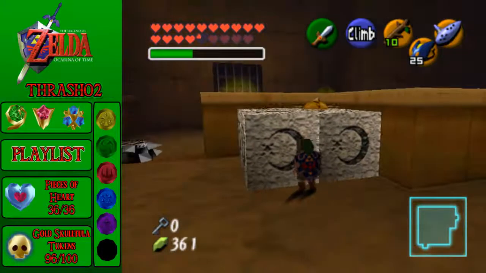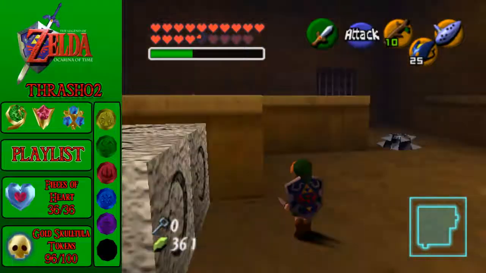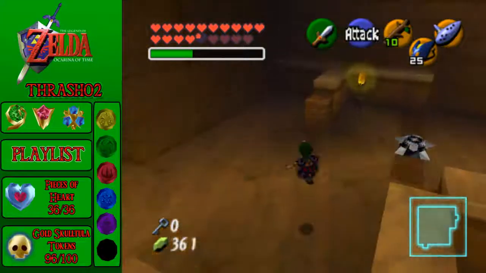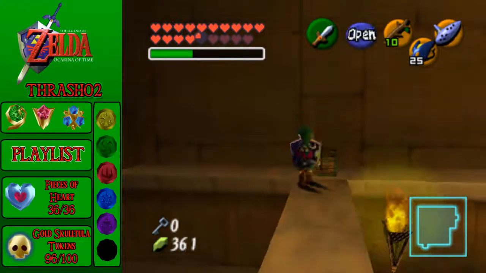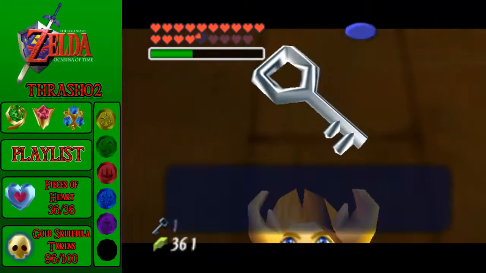And where did that treasure chest appear? Treasure chest? I know it appeared. Oh, there it is, over there. Yeah, it's kind of weird when they show you vaguely where it is. I like how they did it in Twilight Princess, where the camera kind of zooms from where you are to where the thing is, so you know where it is.